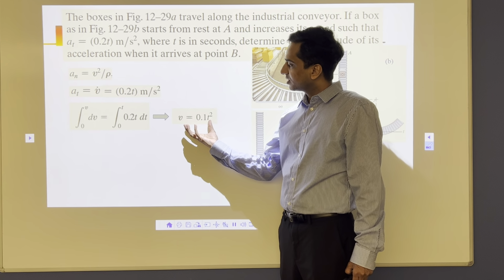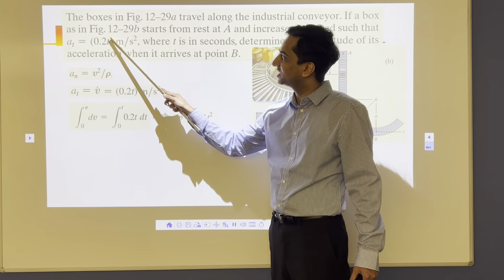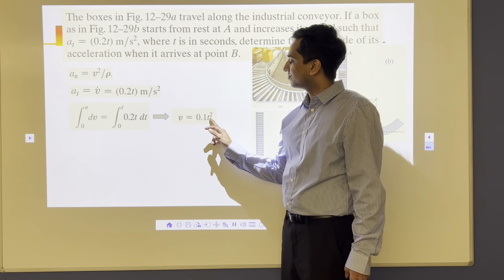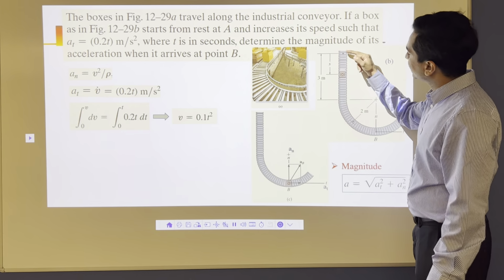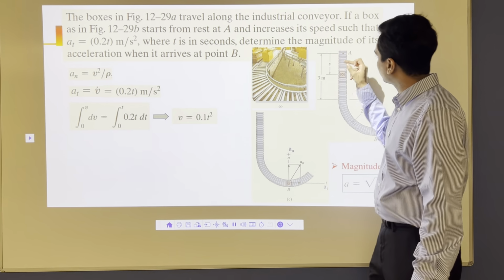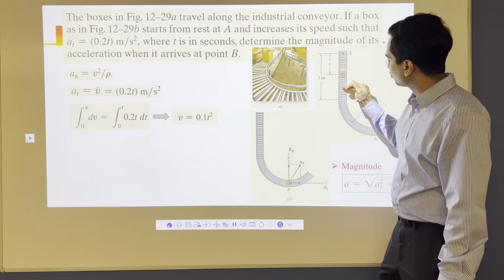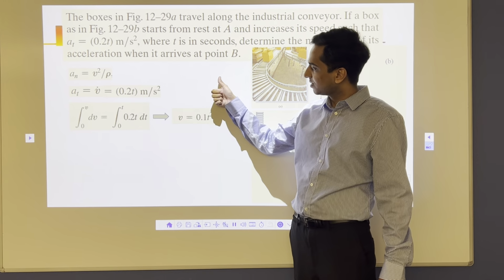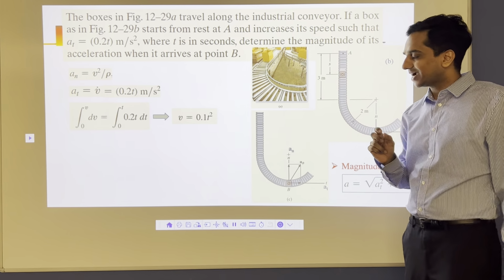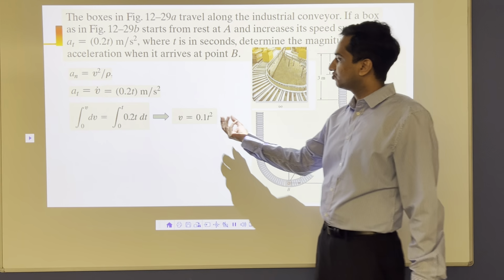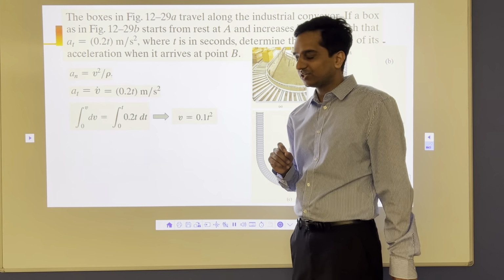It means now you have a relationship between velocity and time. Before that, you had a relationship between acceleration and time. Now you know the velocity and time relationship. It means velocity increases with respect to time. When t was 0, velocity was also 0. Then at t equal to 1 second, velocity increased to 0.1, then 2 seconds, 3 seconds, 4 seconds. As time goes up, velocity also goes up. Now I have that relationship, but I still don't have an exact value which I can put here to solve the problem. To get that, we have other information here.